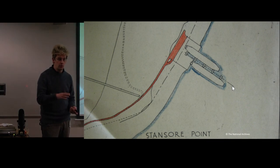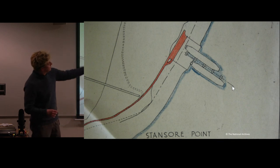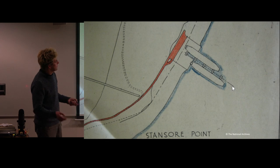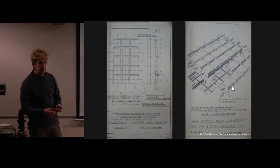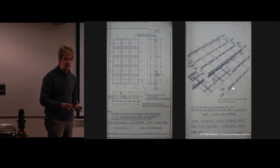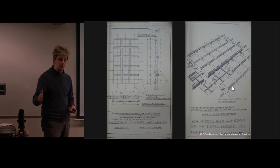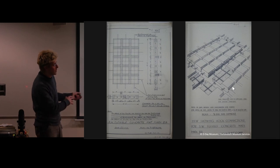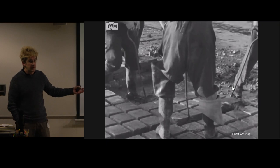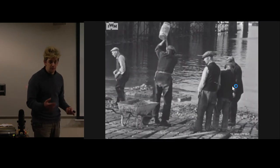Because landing craft, of course, you embark through the bow door — you can't use a regular dock facility to load a landing craft. What you really need is a concrete beach. You have your concrete approach road and your concrete hard standing above the high water line. You can't set concrete in the intertidal area because the tide washes it away, so that was solved by Lieutenant Colonel Vassil-Steer Webster from the Royal Engineers, who designed the intertidal beach hardening mat — essentially a precast concrete mat. Literally tens of thousands of these were precast so that these embarkation hards could function properly without vehicles bogging down in shingle.